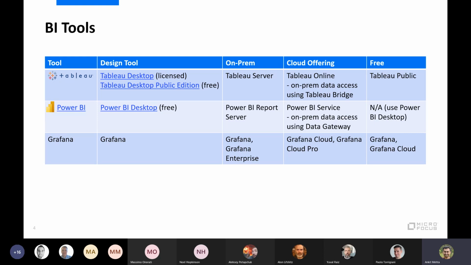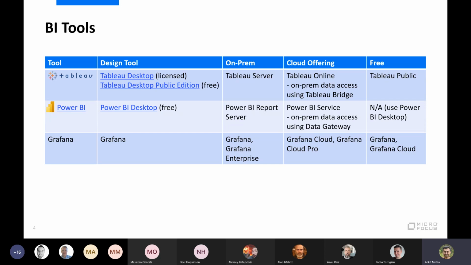So you design the reports in Power BI Desktop, and then again, you have two options: to deploy to the on-prem solution called Power BI Report Server, or their cloud platform called Power BI Service. And Microsoft also has a similar solution for accessing your on-prem data from your cloud deployed reports using a software called Data Gateway. Unlike Tableau, Power BI does not have any free cloud publishing service.